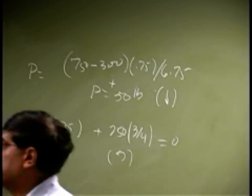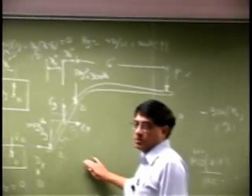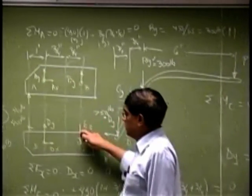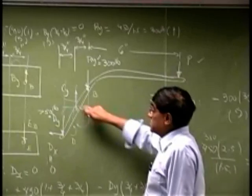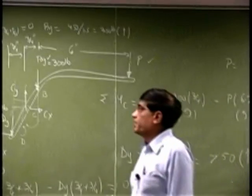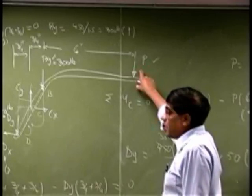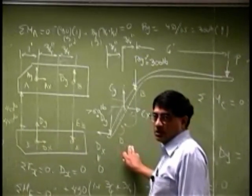Now, there are a couple of things which you'll notice. First is, to find this force, you don't need to solve every force in this problem. I mean, technically, you could write 3 equations here to solve for this, this, and this. You write 3 equations here to solve for this, this, and this. And then you can come here and you can solve this, this, and this. I mean, each component being in equilibrium gives you 3 sets of equations, and you can solve for 3 unknowns. But as I said before, to find this force, you calculate only the forces which are needed.